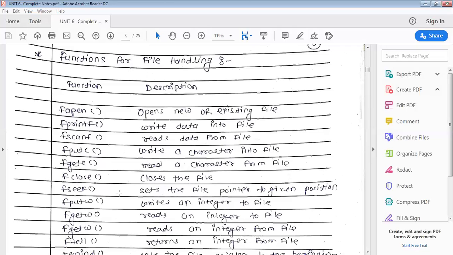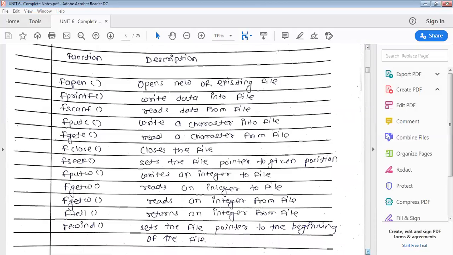Then putw, to write an integer to a file. Put is used for writing. Then getw, which reads an integer from a file. Here the w shows the integer, and fput shows writing while fget shows reading.